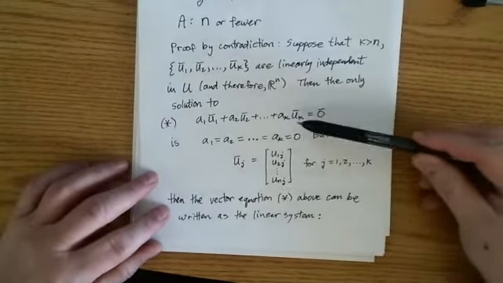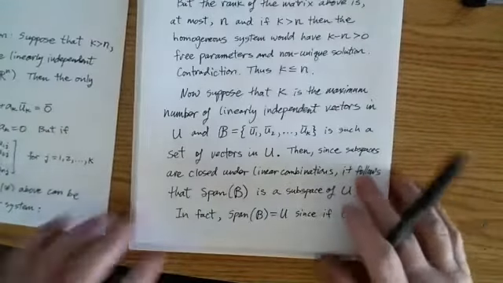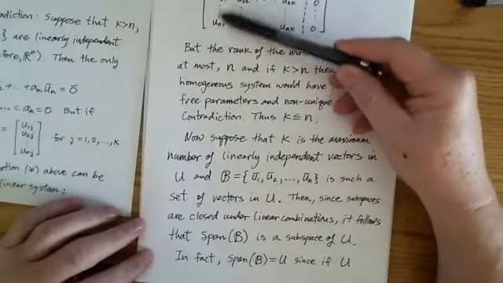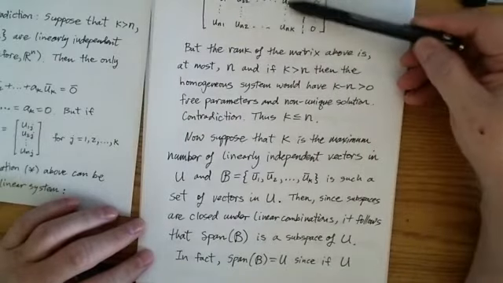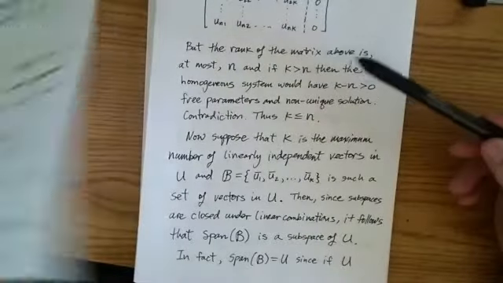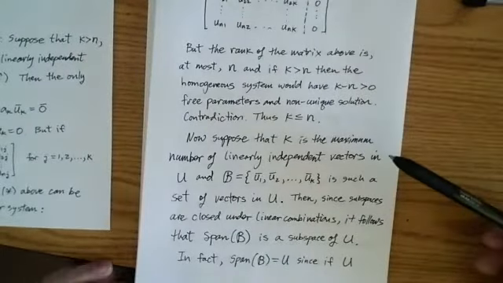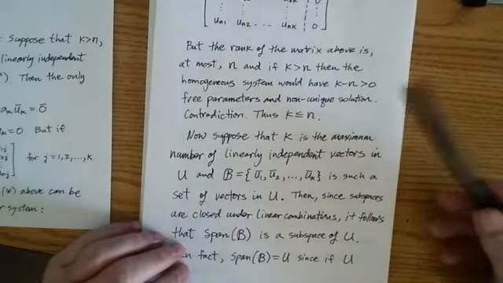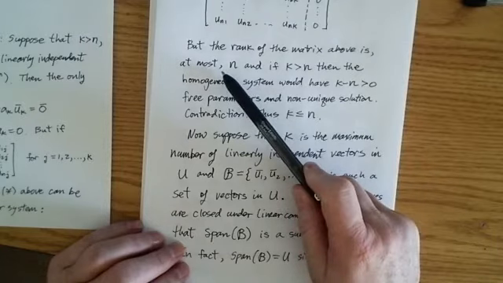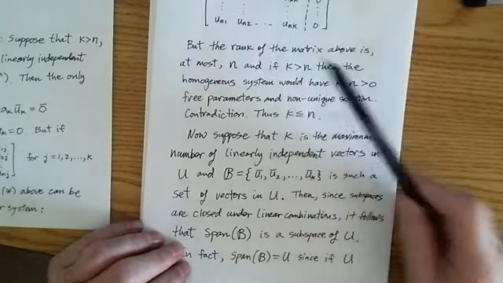Now we can write this equation as the following linear system, which I'm going to do here. All of these are the u's, representing the various vectors in our regular component form. And on the other side, we have the zero vector in component form, so zeros here. But if you notice here, the rank of the matrix is at most what? n, right? The rank can be at most n here because that's the number of rows.